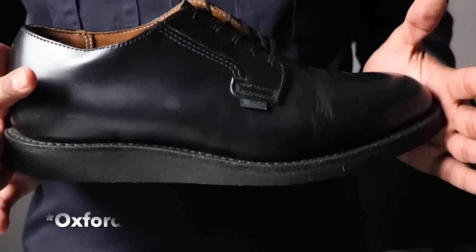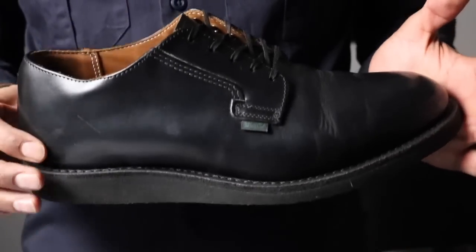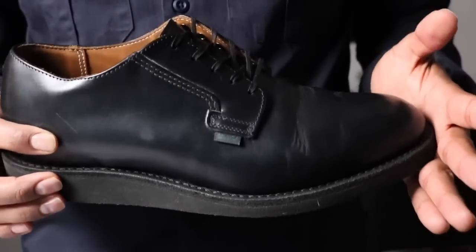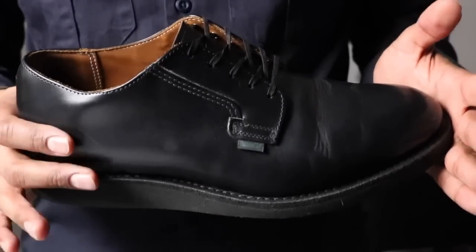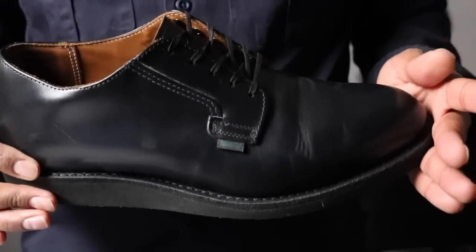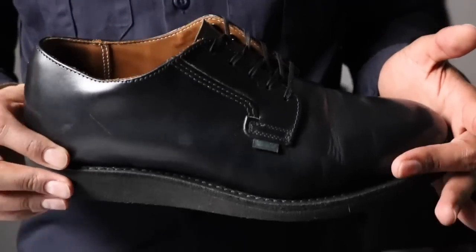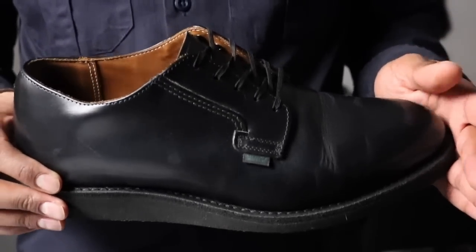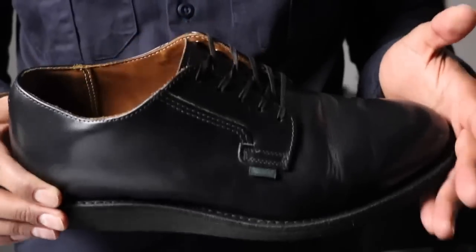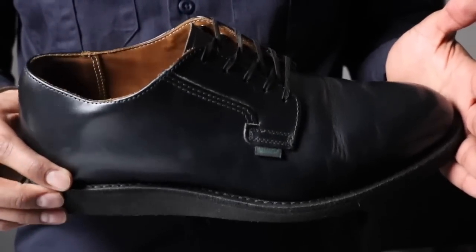There is no shank. This boot is a size 9 and I wore it for about two hours. I would probably go a 9.5 — I felt my toe was at the edge by the end. As soon as I put it on it felt snug, but I thought maybe my feet were just a little swollen. I walked around the city shooting footage for this video, and at the end I was like, I need to get these shoes off right away. I would go a half size bigger on the 210 last.